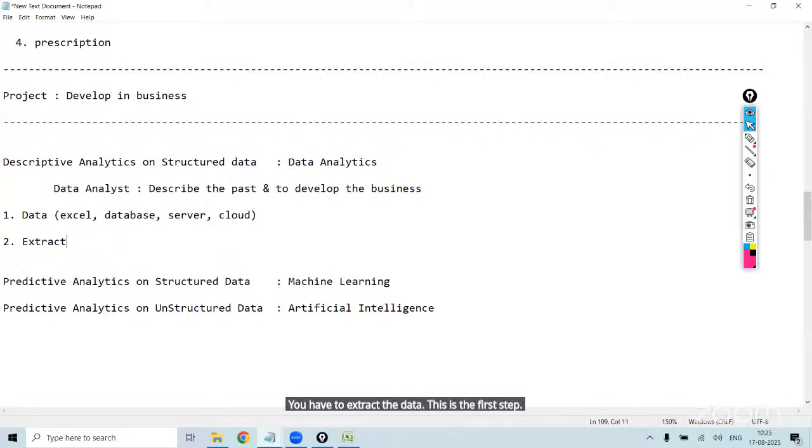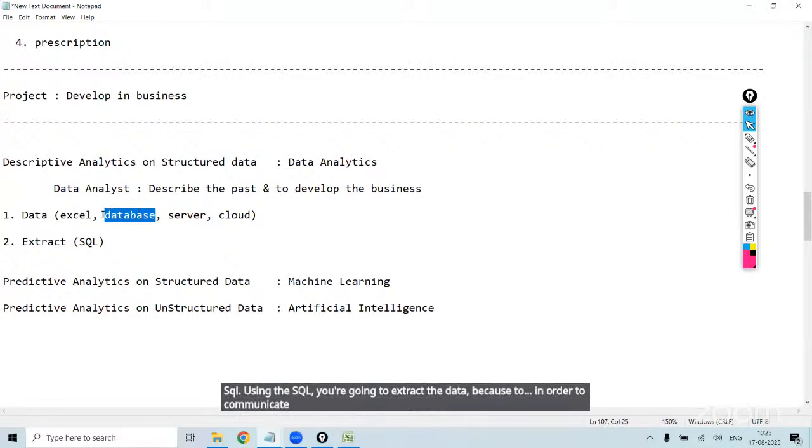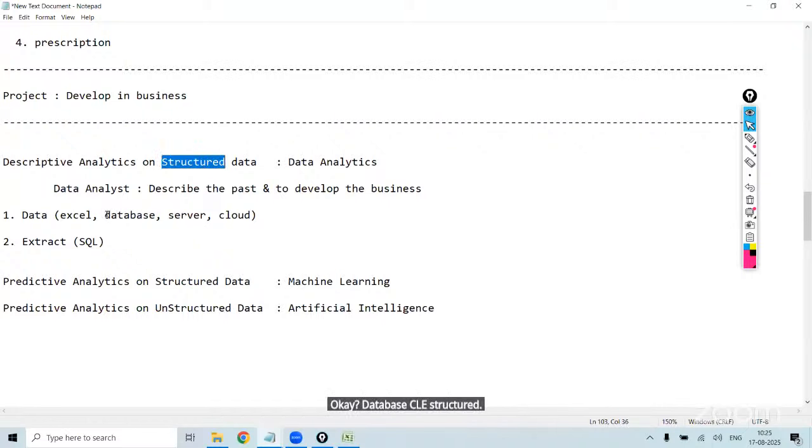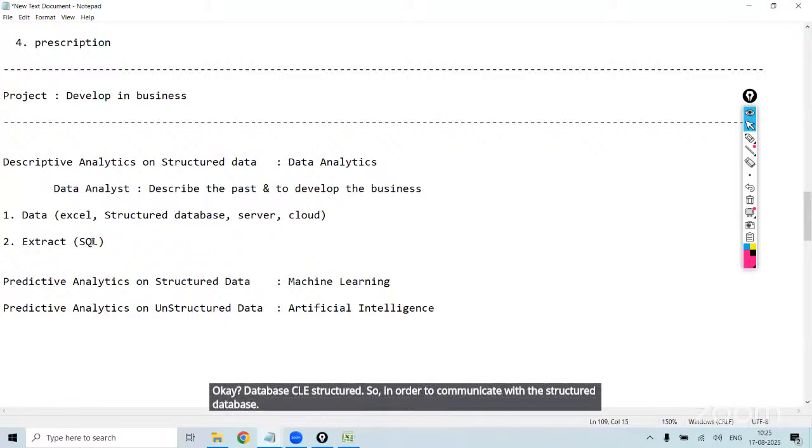In this data extraction, to extract the data, what do you have to learn? SQL. Using SQL, you are going to extract the data, because in order to communicate with the structured database, we require SQL.